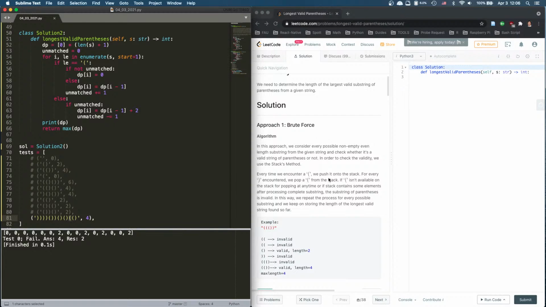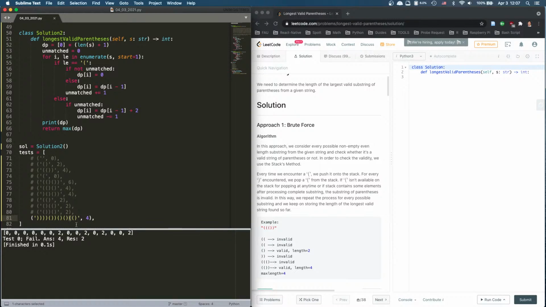It's 4, right? And I need to know that because this will give us 2, we know, and we will eliminate 1 of the unmatched. But after we eliminate 1 of the unmatched, we still have 1 unmatched, right?